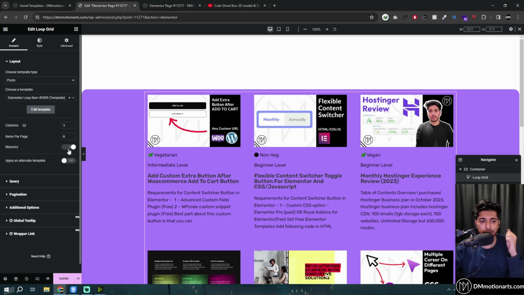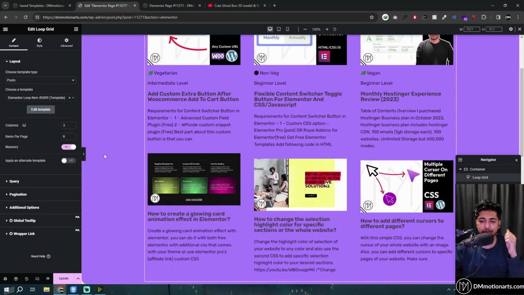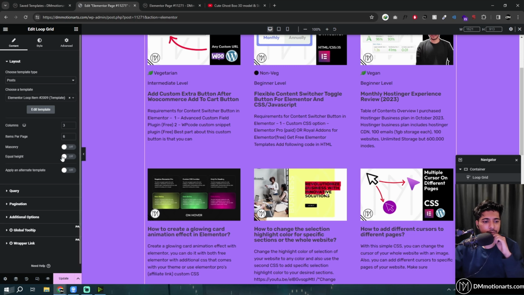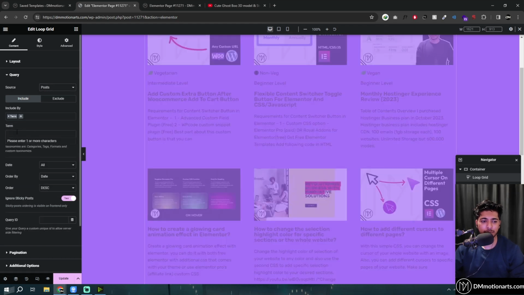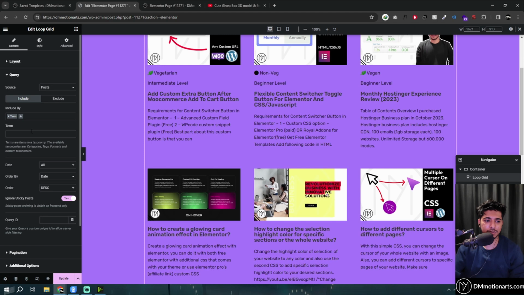Items per page, we can do masonry. Masonry basically means that it will not make everything the same size, but if anything is a different size, it will just adjust based on that. Equal height will make everything equal. Query is where we choose if we want to show only some kind of post. So let's say I do post, go into terms, and in that terms I choose, let's say, category, and then I can choose which category I want.